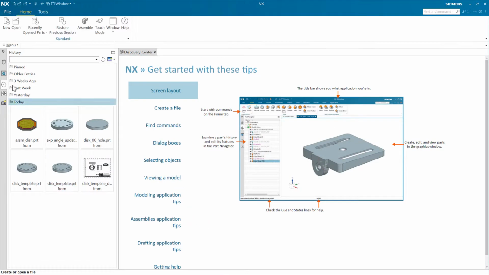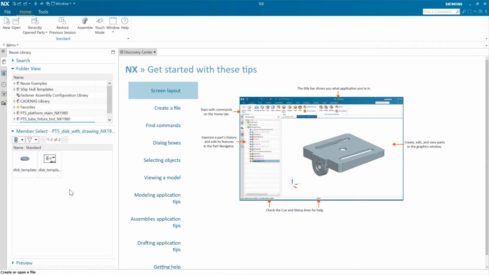And then what we can do is go to the reuse library. And I'm doing this one now from the no part state. Here, you can do this in the context of an assembly as well. But in this context here, I'm going to do this copy template as new design, right?